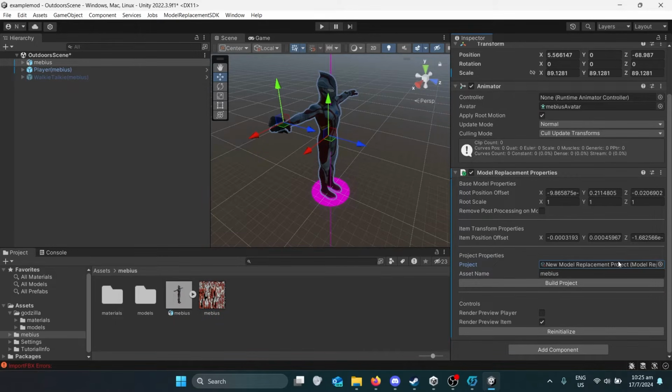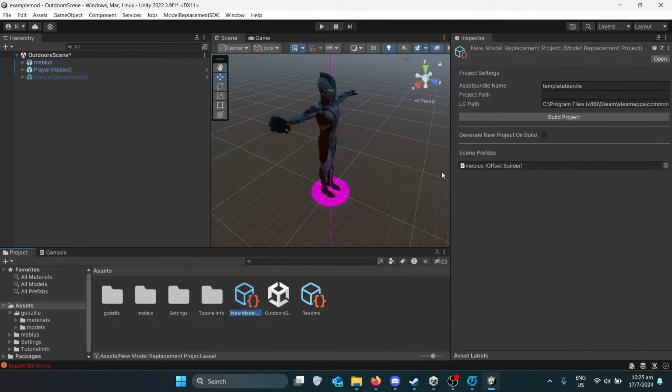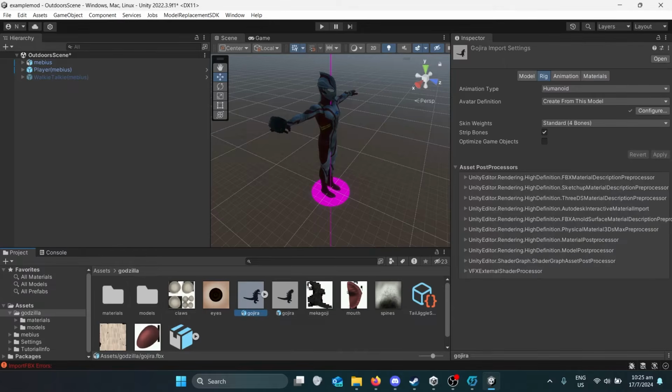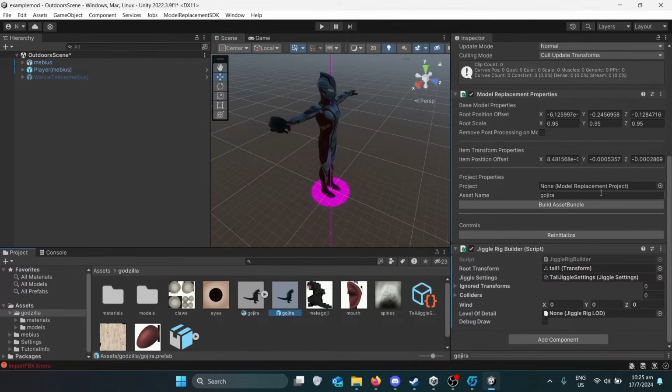You just add the project to over here, and the same project, might I remind you, and now both Gojira and Mebius are inside it.